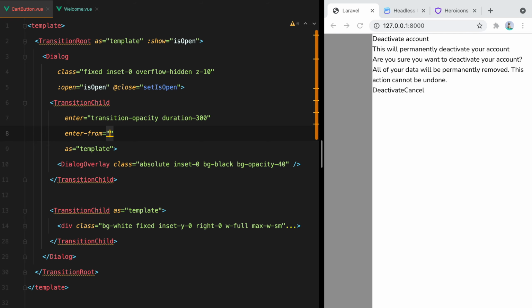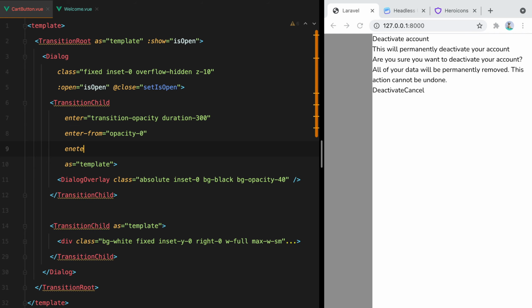Then we have enter-from, and this is the starting point of our transition. So opacity-0. We'll start from opacity 0. Then we have enter-to, and this is where we want to end up, which is opacity-100. And this covers the whole entering phase.